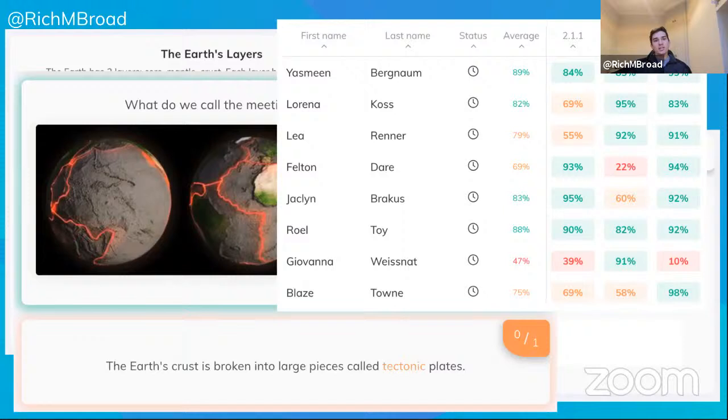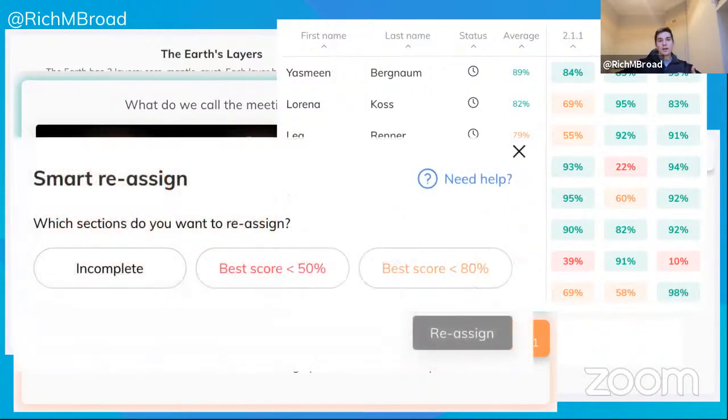Now, the other thing to mention when we're talking about student data is one feature that we have that is being used a lot by schools at the moment, particularly to good effect with plugging knowledge gaps, is our smart reassign function. What the smart reassign function does is, you'll see each student here on the screen. We've got the data for all the different topics you've set in an assignment. What we can actually then do is ask Seneca, the system, to go through that assignment and pick out how we should set a follow-up activity for those students.